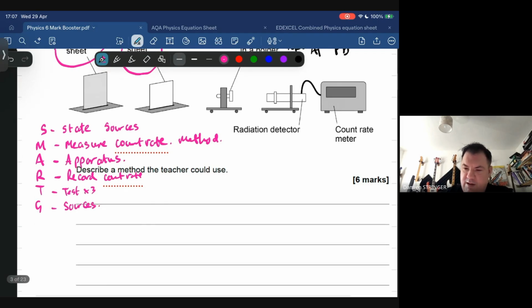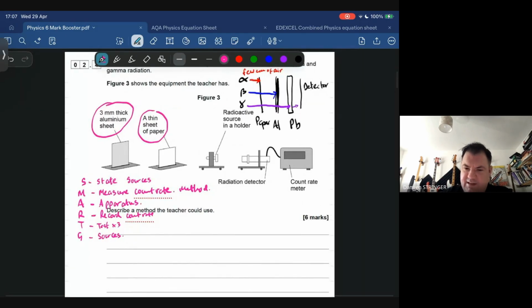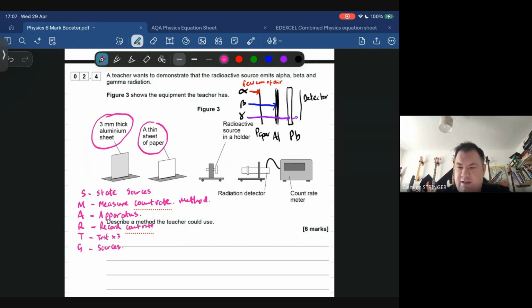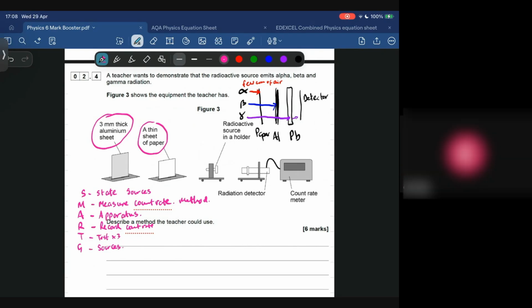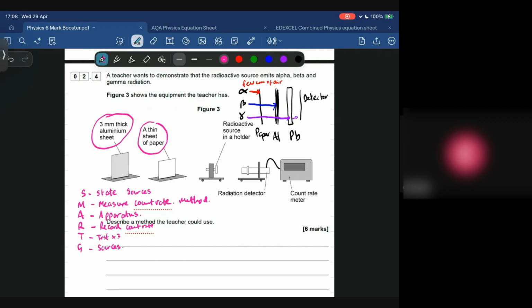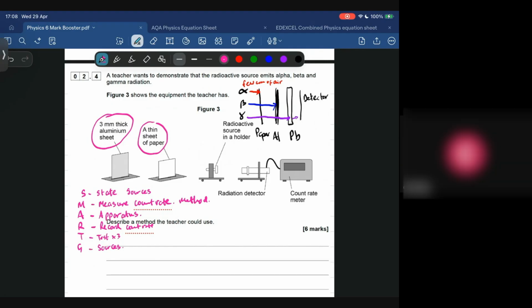So what are your thoughts, Connor, on now we've done that little bit of planning? How would you start this? Probably set it up first. Yeah. How about we go to answer that question, though? I want to demonstrate that the source emits alpha, beta, and gamma. Talk about the properties. So how can you show it with what you've been given there? Alpha particles only go a few centimeters in the air. So would you use air as one of the things, even though it's not been mentioned, would you? Yeah. I'd talk about it not being able to penetrate the paper, and then because it can only go a few centimeters in the air.